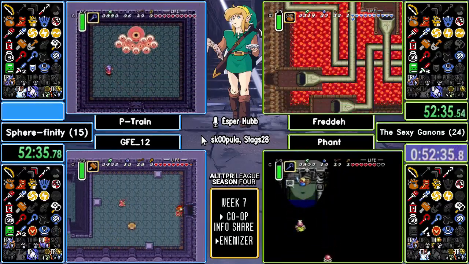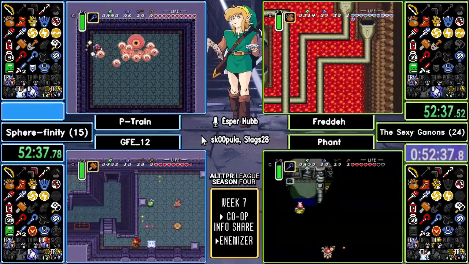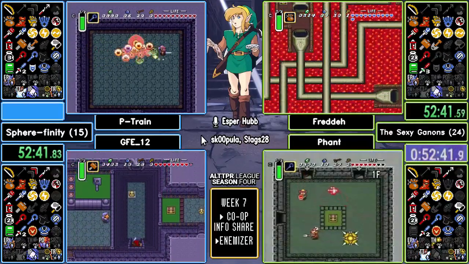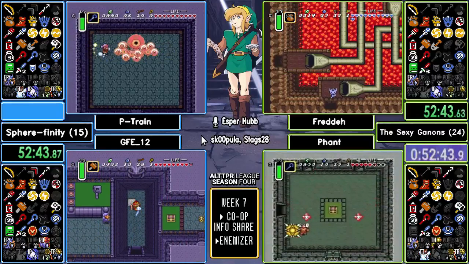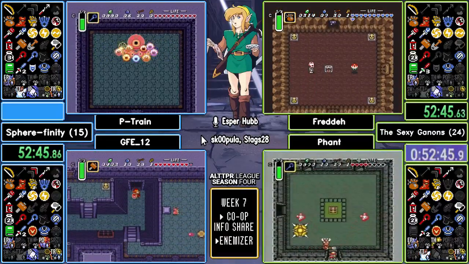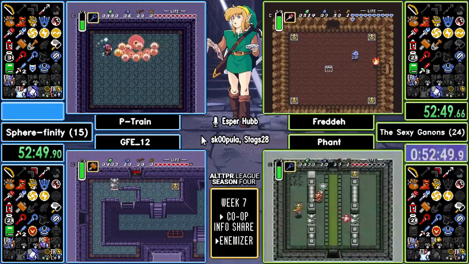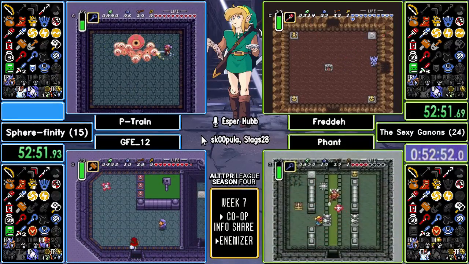That means we're Fear Agent, one of the two. But yeah, we do get Vidi and Palace, the Swamp Palace, and we're gonna see a little bit of dash action today from P-Train.